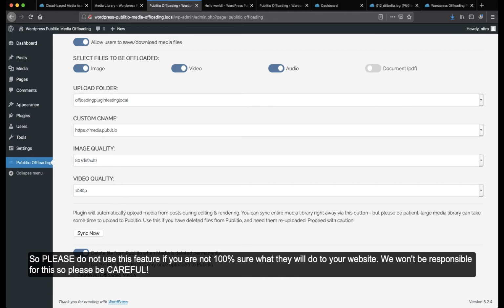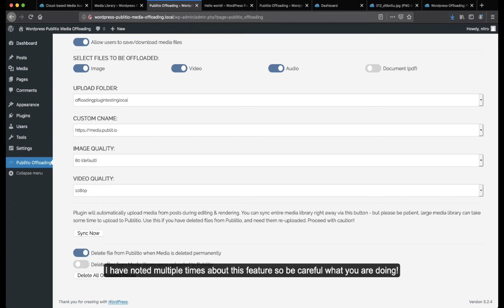So please do not use these two features if you are not 100% sure what they are going to do to your website. We won't be responsible for this. It's up to you, so please be careful. I have noted multiple times about this feature, so please be careful what you are doing.